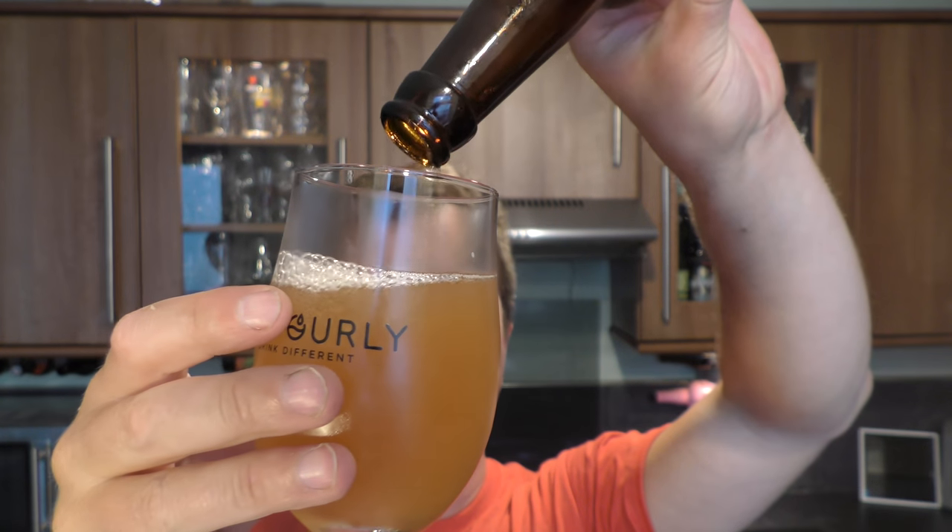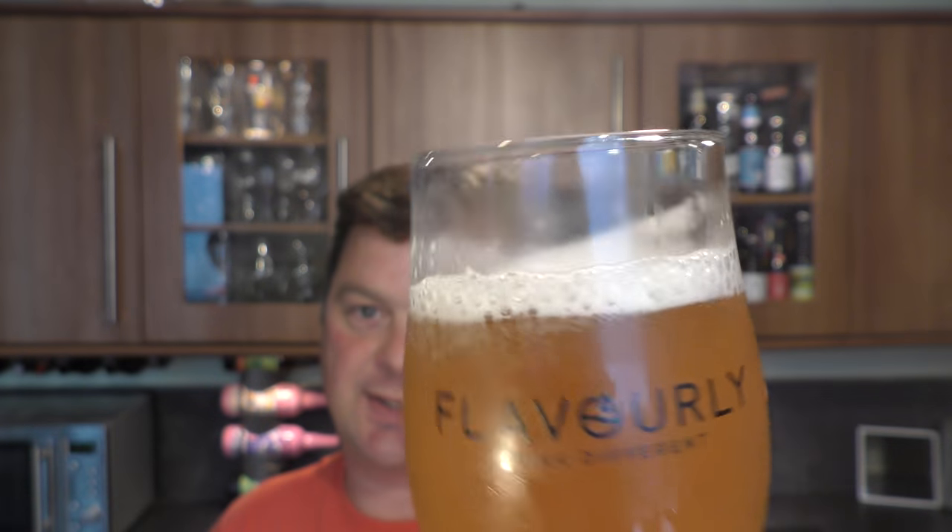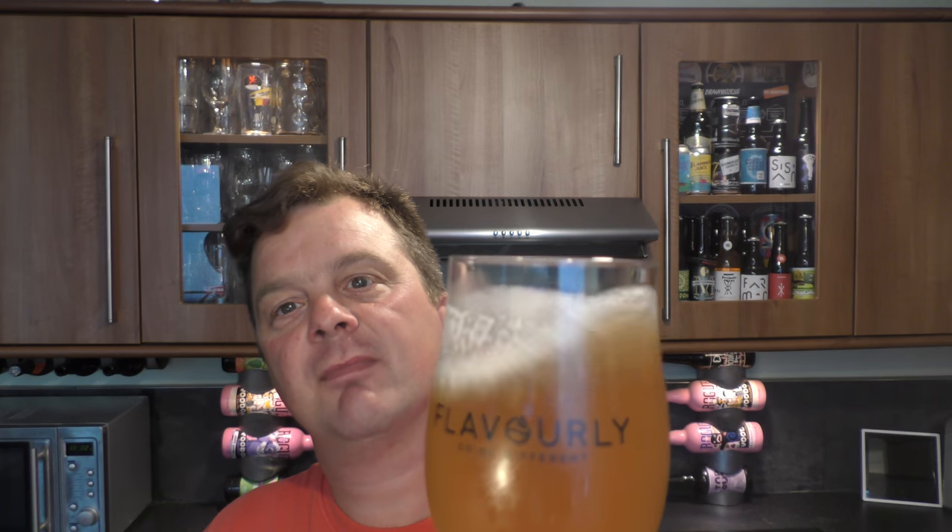Let's get the rest of the bottle in. That's helped to create a little bit of a head now. You can see as I rock the beer back and forth, you can see the carbonation chasing the head of the glass. Yeah, it's a bit of an unusual one if I'm honest — I like it, I do like it. It's very hazy and not very carbonated. There's lots of flavour. Looking past the appearance, if the beer looks like this it's a craft Pilsner — there's no reason why it can't look like this. As long as it's tasty, which it is, it's okay.